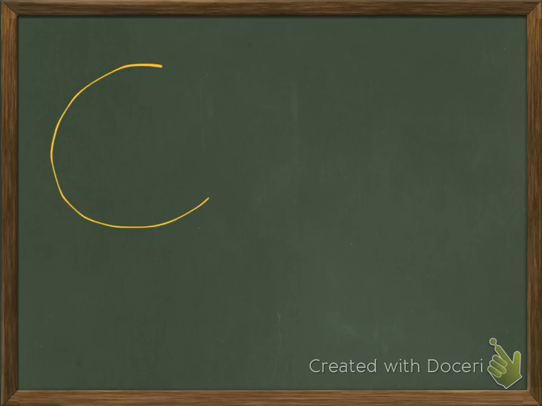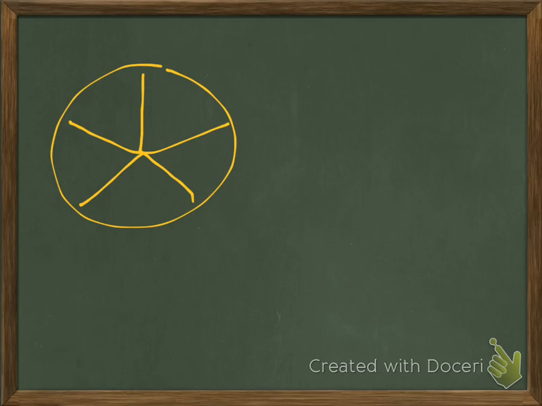We have our spinner, and it's cut up into how many slices? 5. It's split into 2, 3, 5, 7, and 10. It wants to know 3 different probabilities based on this spinner. The first one is, what is the probability of it landing on an even number?